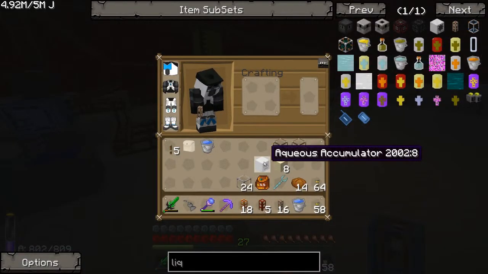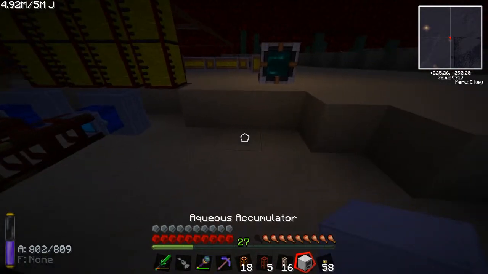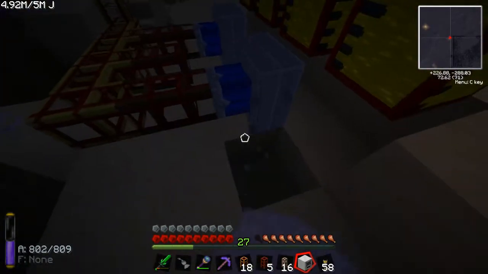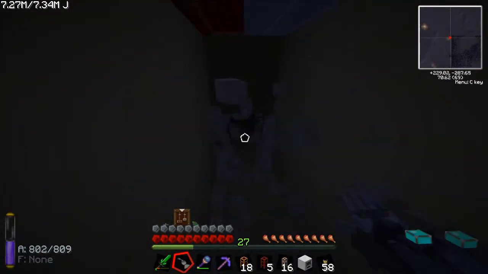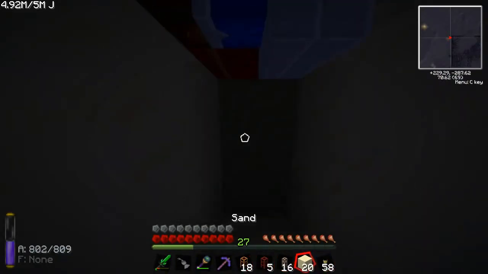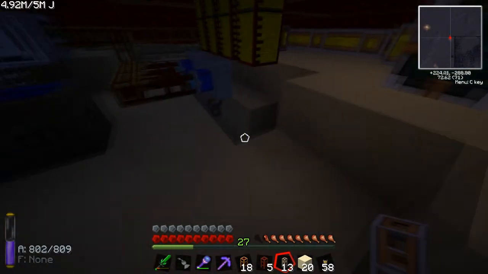So we've got the aqueous accumulator here. Looks like I had one made up, so that's kind of neat. I'm going to have it go underneath, like down here. Now I'm not going to have it going all neat, just the fact that this won't be here forever. So we want the liquiducts like so. Just want to be able to get out of here. There we go.